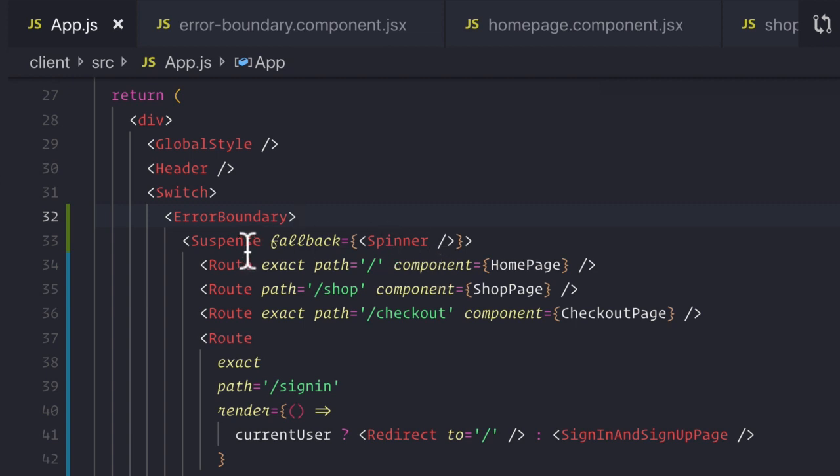Again, both suspense, lazy loading, error boundary, these are all just new tools that React keeps introducing in order for developers to have an easier time by extrapolating away some of the patterns required to handle errors with your components, lazy load your components. It's all just really easy to improve our performance and improve the overall user experience of our React application. So with that, let's move forward with more performance optimizations for our application.